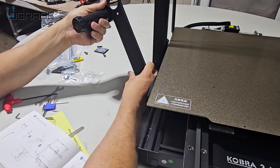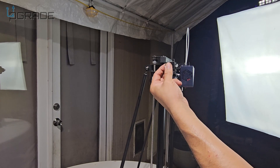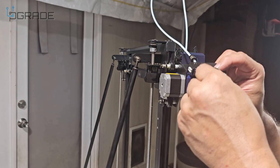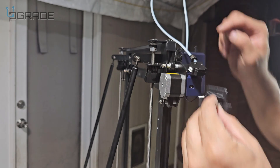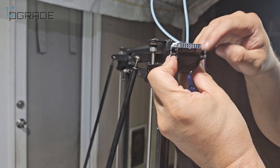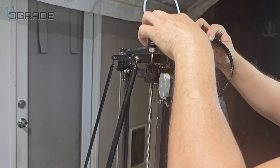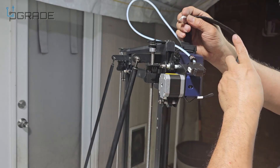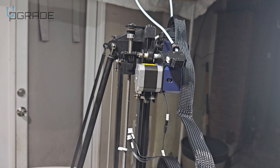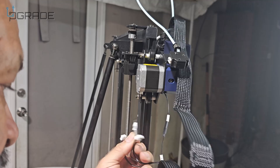Step six is the filament runout indicator — it's going to be right here. This is probably the hardest part of the build: connecting this. There's a connector that goes here and you're going to zip-tie the whole thing. Make sure this part is facing down, stretch this one over. You want this part to connect here — put it underneath because this cable is going to go over. The X-axis cable is this one — plug it in first. It says X.